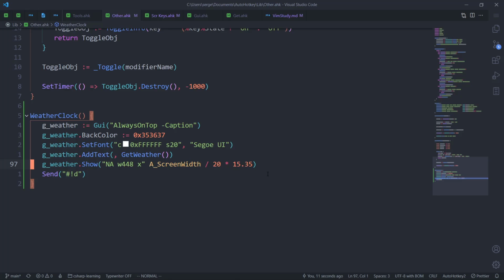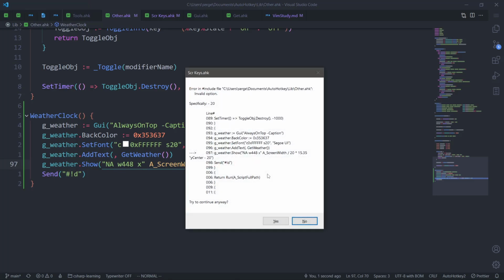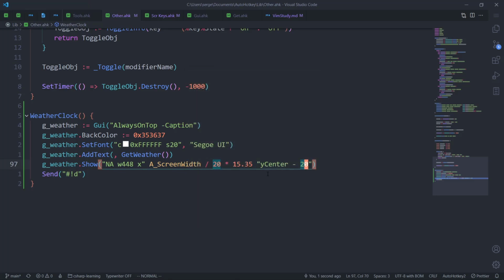So Y center minus something. Nope, not that. How do I, like this? Okay. Y center plus, or rather minus like 20. Let's see if that works. That would be incredible if it does. No, it doesn't. All right.